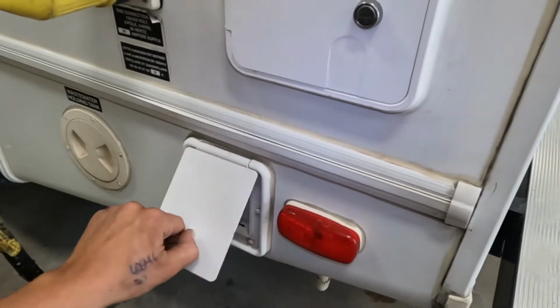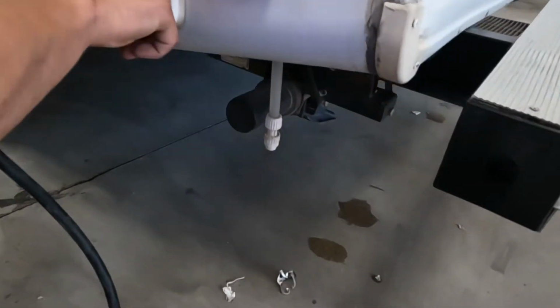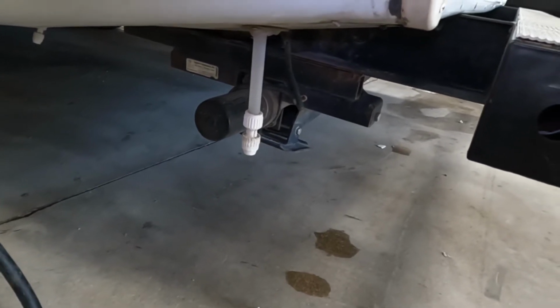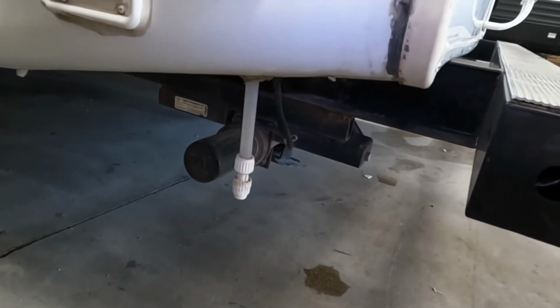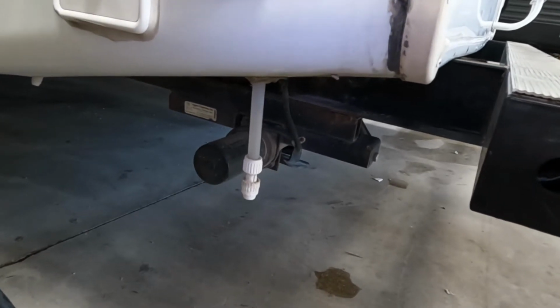Straight down from there, you're going to find this little compartment here. As you open that up, you get a switch inside of there. That's going to be for your rear stabilizer jack here. Press and hold extend. Those rear stabilizers will make their way down. They do just equalize. They're not going to level the trailer. They're just going to stabilize it. And once you bring them down all the way, you're just looking for them to contact the ground. Give it a little extra bit of firmness, just so that you're not having it bounce up and down. And then you're just going to leave it there.